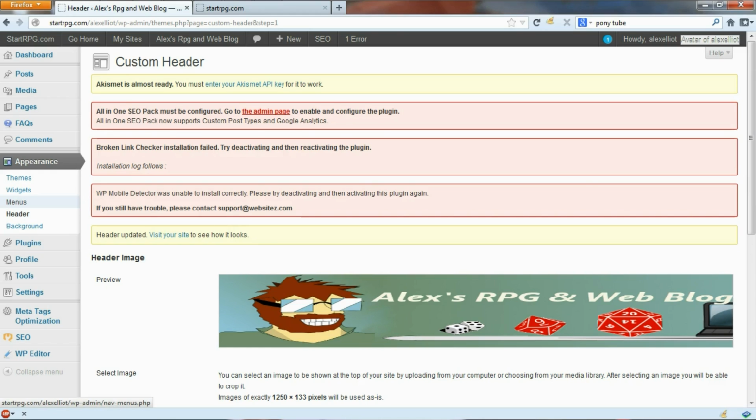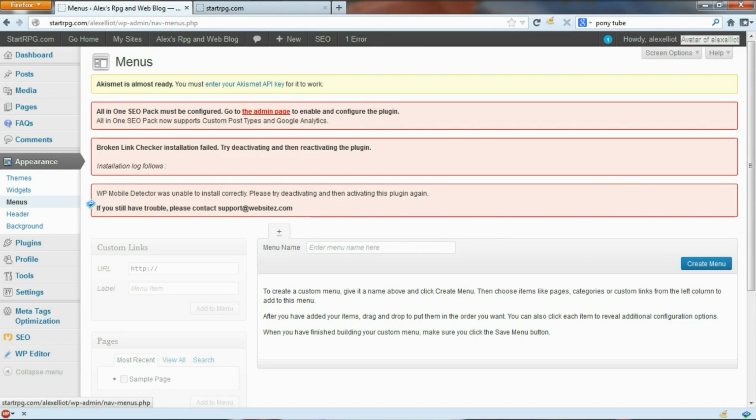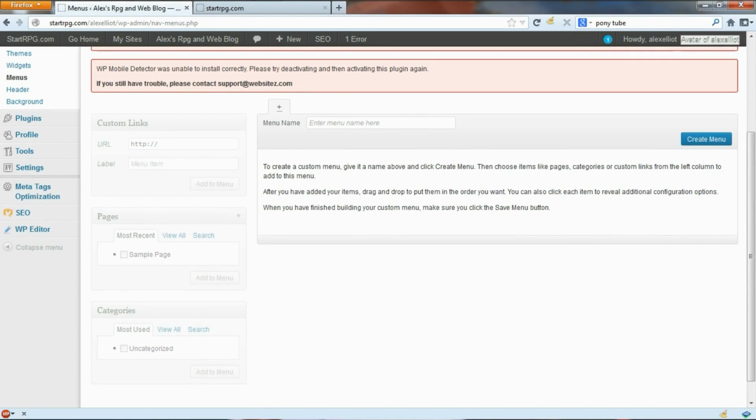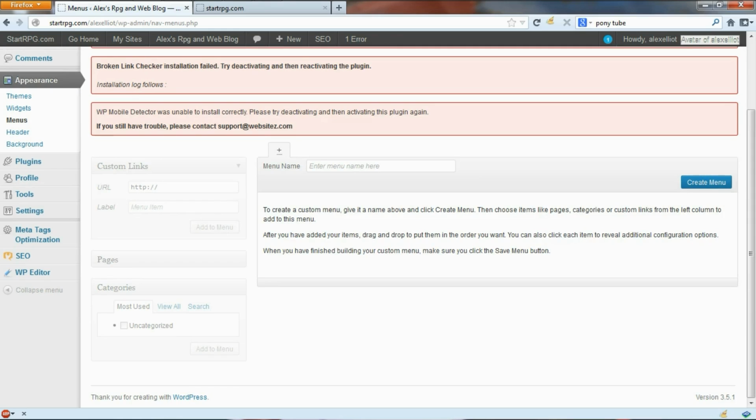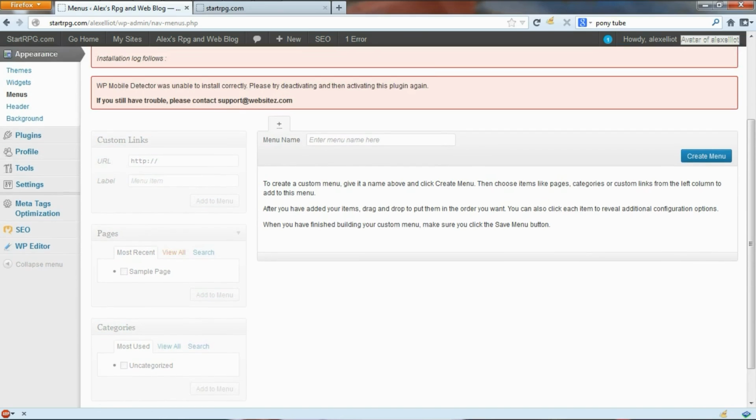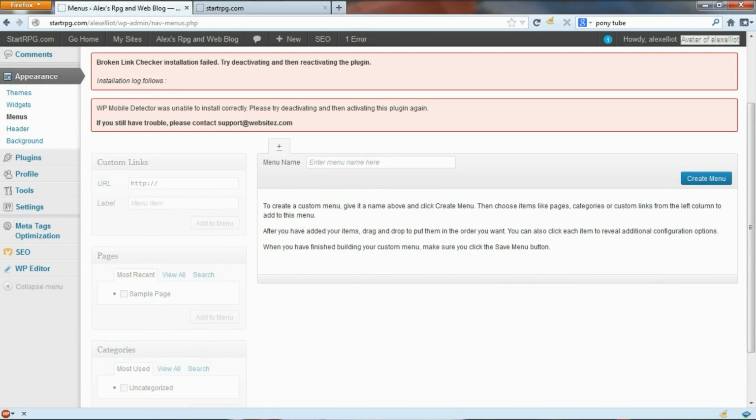So next up is the menus. To do menus, you just want to come over here to the Menus tab located under Appearance and Menus. So you have this whole thing here. I'm going to explain this. What you got here is every page you create for your website is located in this tab, and you can add it to your menus here. All your post categories can be added here, and any custom links can be added here. You just fill it out and click the Add to Menu button.